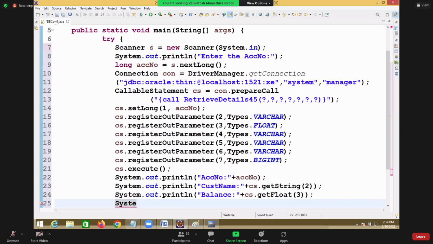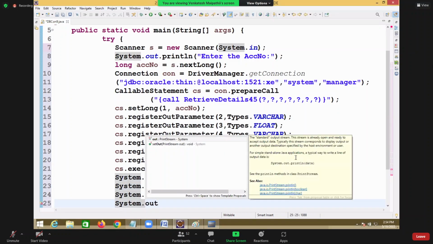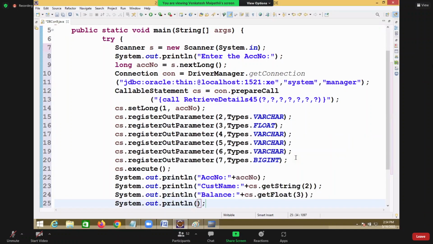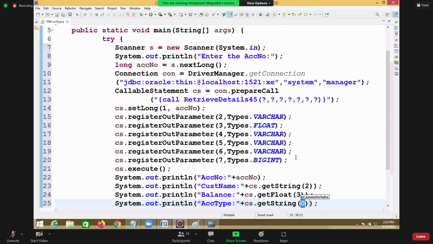Now system dot out dot println here account type is equal to CS dot get string column number, parameter index 4.